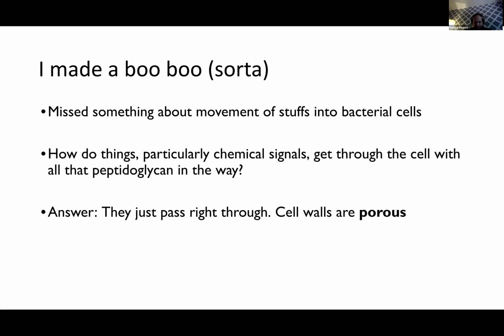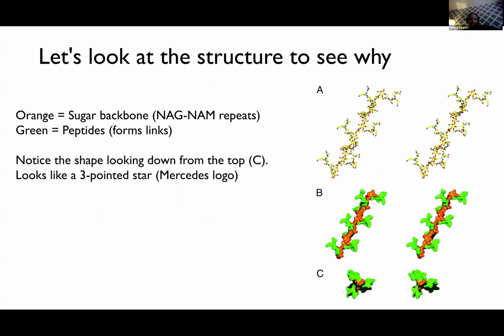in the standard way we think of a wall, right? It's not like the wall that was behind me when I had my face camera on. It's a wall as in it's porous. It's more like a sponge. And so the bacterial cell wall, again, wall is not the right word for it. It's more like a sponge, frankly. Things pass right through it. You can also think about it as like Jello. So let's look at the structure.